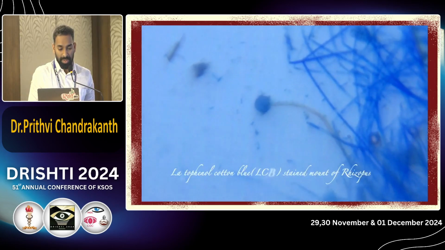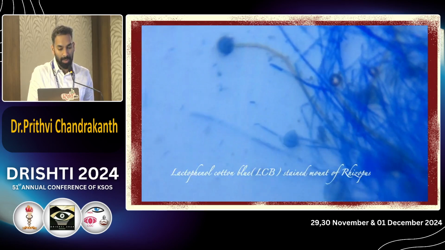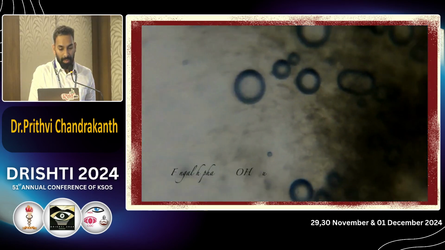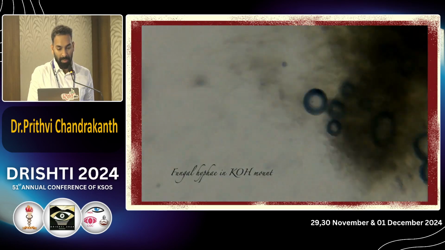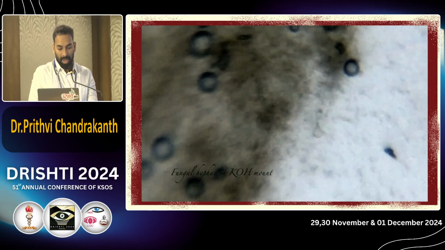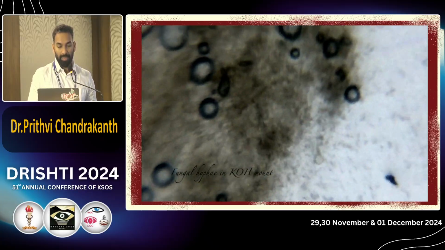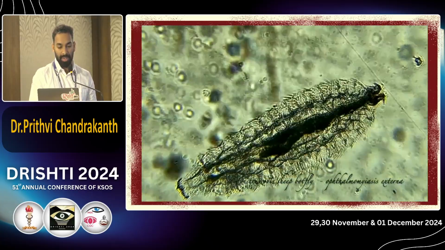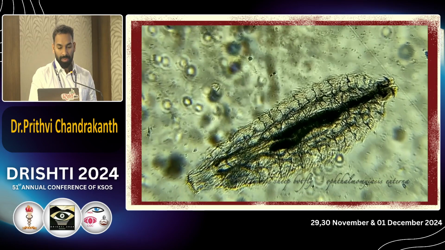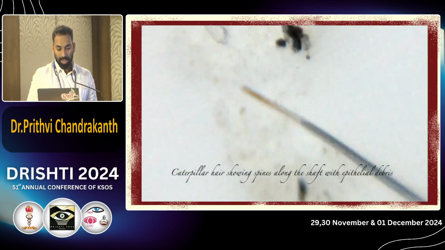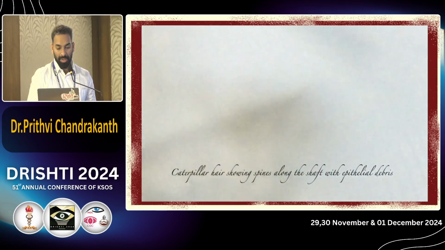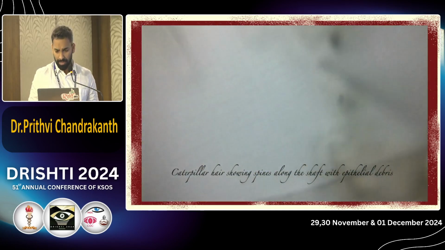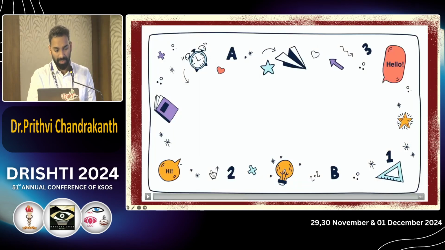So these are the results. This is a fungal Rhizopus video. This is a KOH mount, the same fungal hyphae, and then even parasites can be taken very easily. The sheep botfly, which was removed from the conjunctiva, and this is caterpillar hair. So these images can be taken very easily with the smartphone itself.